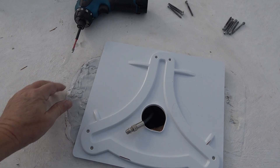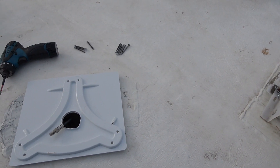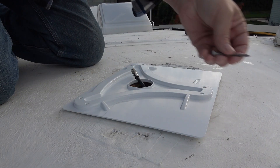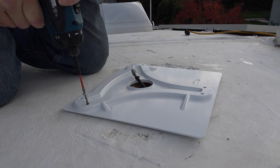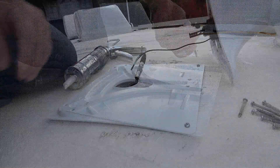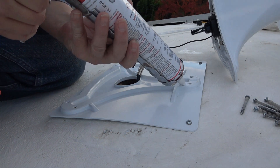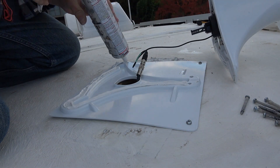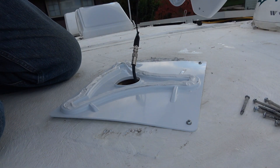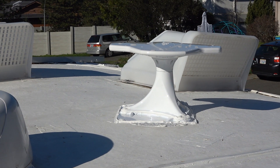That should seal around the hole and also help seal the screw holes when I put the screws through. I'm going to align it something like that - I don't mind this area because I'm going to have a square piece of roofing tape going around it, similar to my vents. I'll reuse the screws since this thing didn't come with any. First mistake - I put those screws in too early; they go on after I put the antenna on, as you're supposed to put some sealant between the antenna and the base plate. There we go, all mounted in place and sealed up tight.